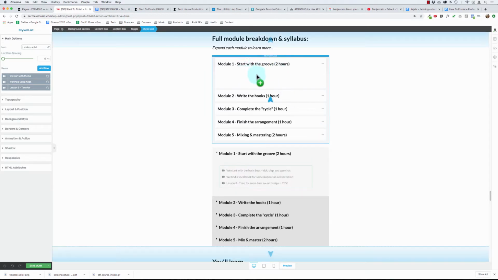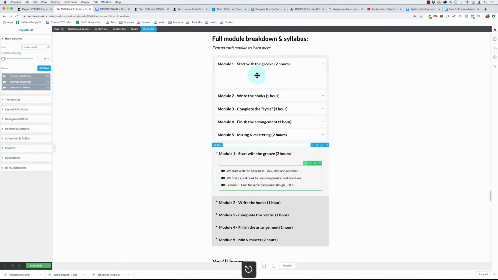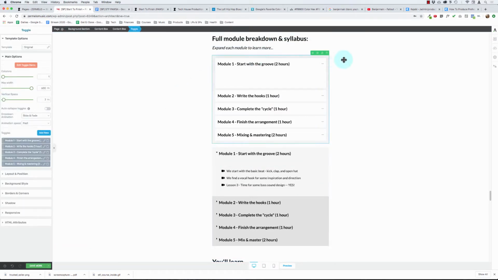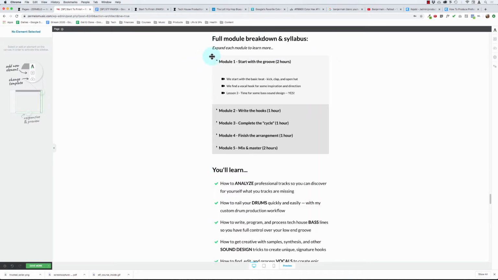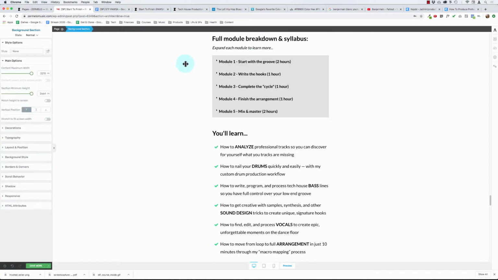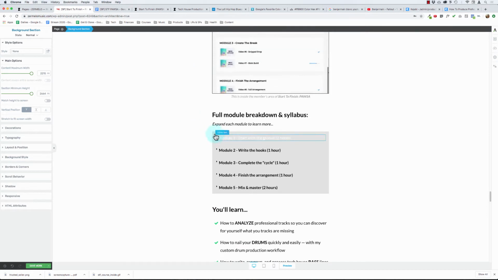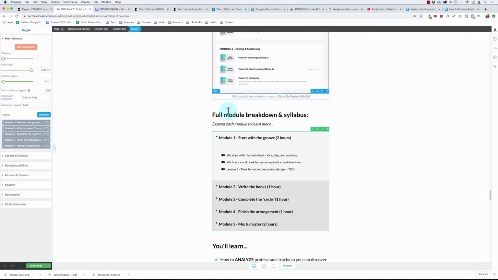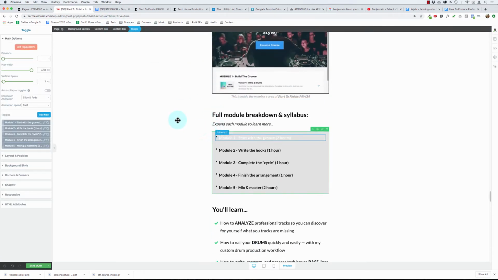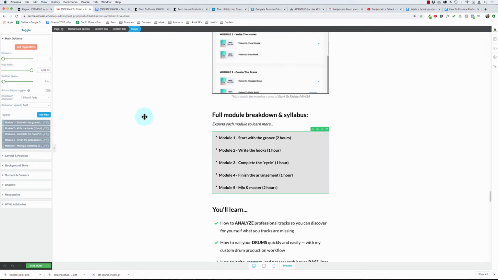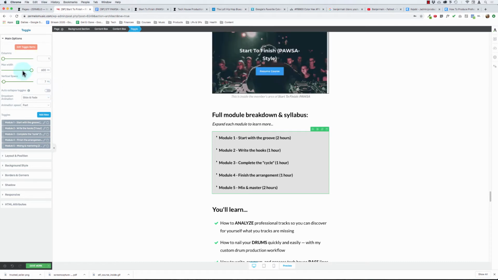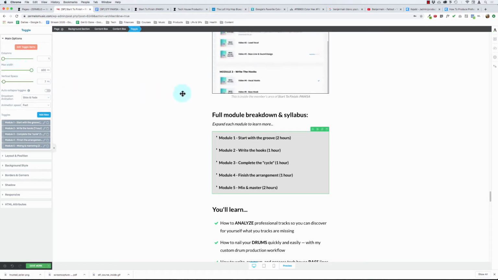No. Ooh, that's not good. Not good. Okay, so we are not going to be working with this element because that is annoying. So maybe one thing we could do is I did like some of the design aspects of the other one. Let's see what we could do here.